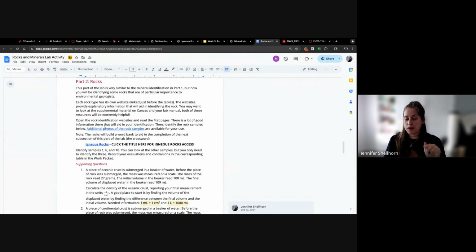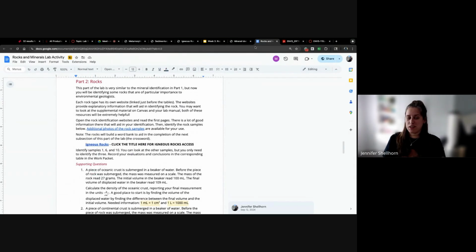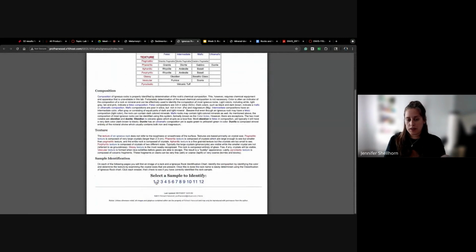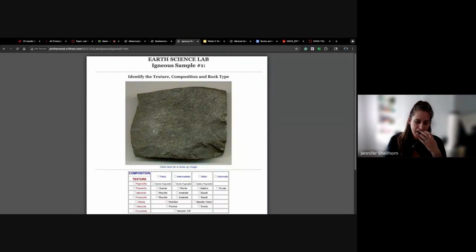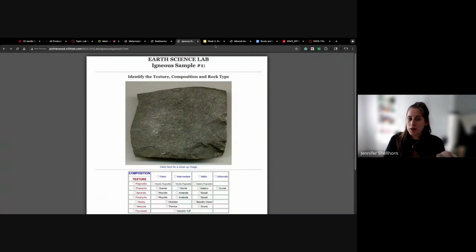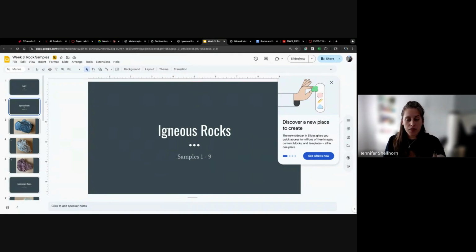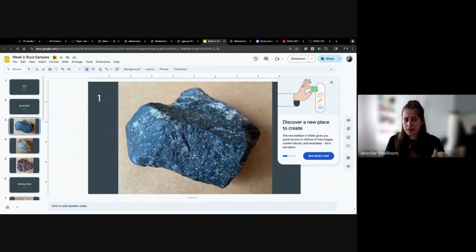And when you get to part 2 for rocks, you'll see that I've given you a link to rock samples. I didn't like all of the photos in the subsequent links, so in the igneous rock one, when you click a sample, say sample 1, I didn't like just this picture. You can get a close-up of it, but I wanted to give you another view of it. And that's where this slideshow came in. So when you go to igneous rocks, if you want another reference, here is another photo of sample 1. You'll know which sample it is.